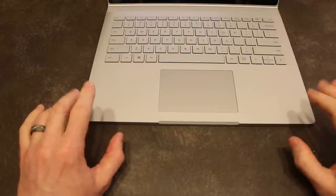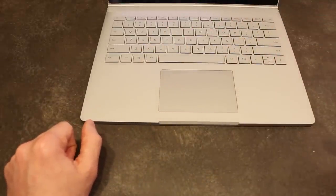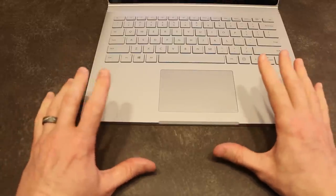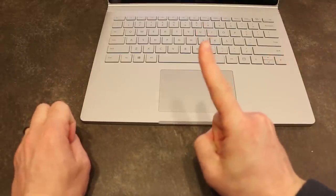And if you are a firmer typer, that's great. But this to me is the sweet spot between firm key press, but also a good motion of key travel. And it just works beautifully. So they really knocked the keyboard out of the park, except for one thing.